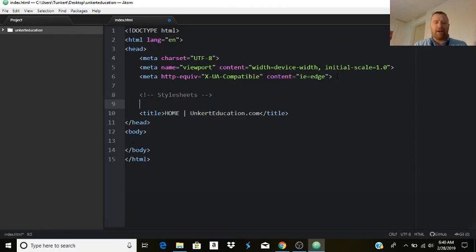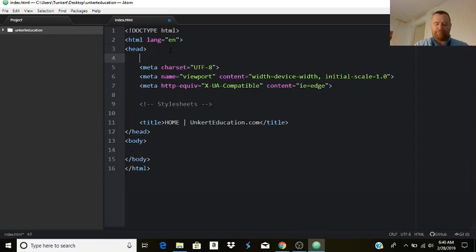That means it's commented out. That means the browser is not going to read that, but it allows me to look here and go, oh, that's where my style sheets are. Now I could come up here also and let myself know that this is where my meta tags are. And you see, before I do this greater than symbol, the other part turned gray, but now it turns back to normal.